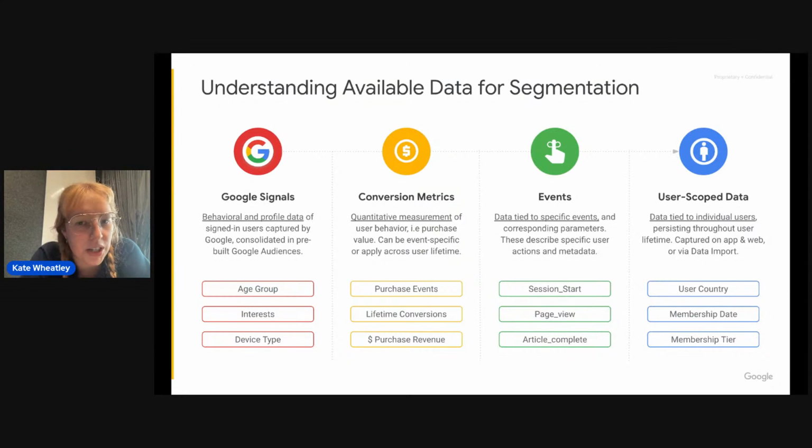So this can help us measure engagement and create audiences based on really engaged users. And user scope data, so data tied to users that's persistent throughout their lifetime. So something like the country they're from, or the day they became a member, or their membership/subscription tier. So pretty much anything can be used to create an audience.